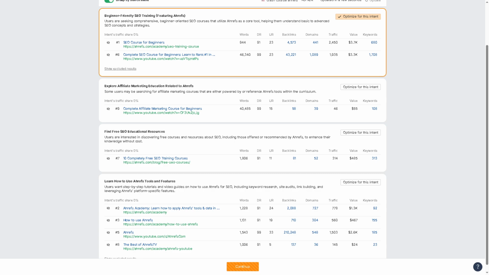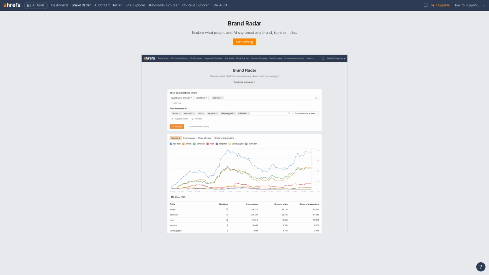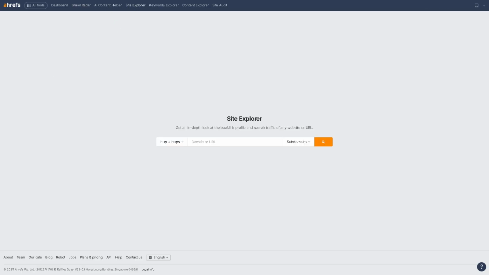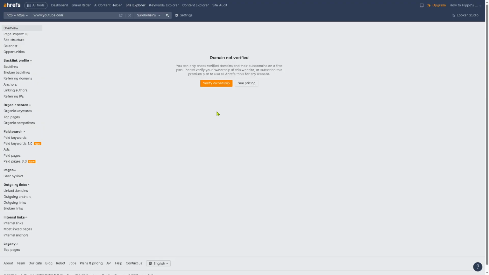page. Now, I'm going to go back to the main homepage of Ahrefs because I'm going to show you around with the Site Explorer. So this is going to be the core feature of Ahrefs and one of the most powerful tools because it allows you to analyze. For example, we're going to type in youtube.com. Let's click the search button so that we can track and analyze any domain's backlink profile. But since we don't own this, we're going to skip that.